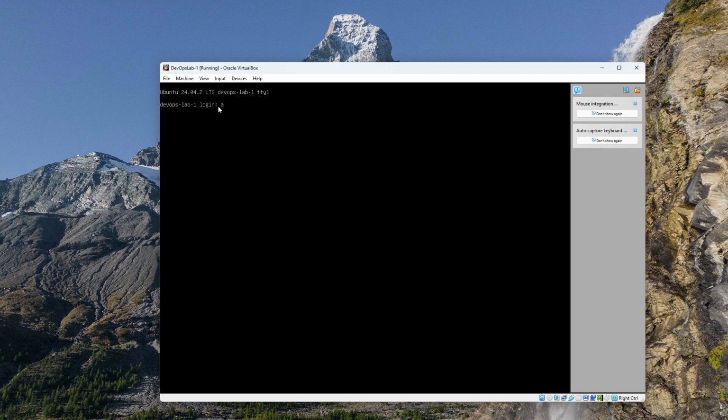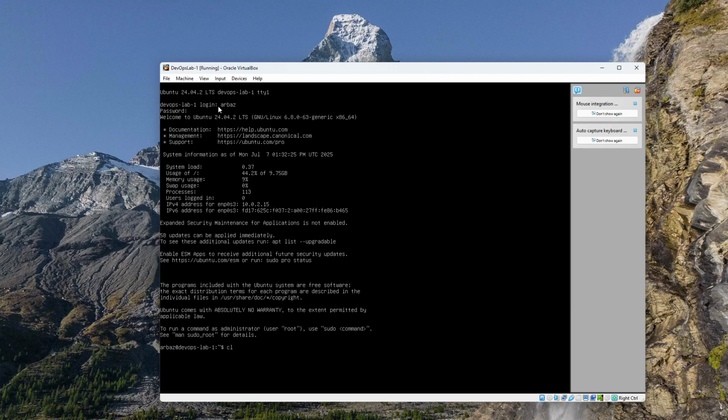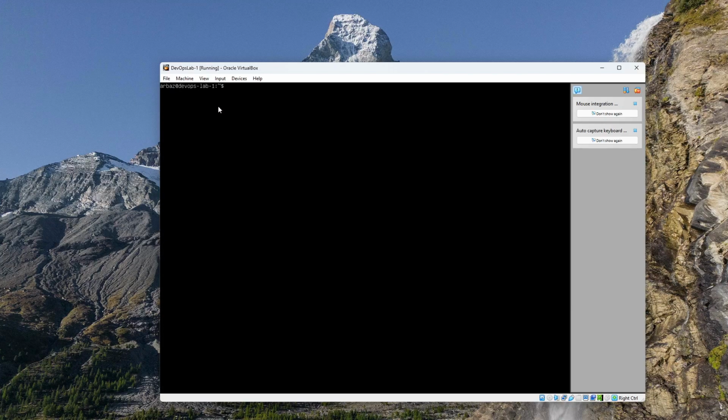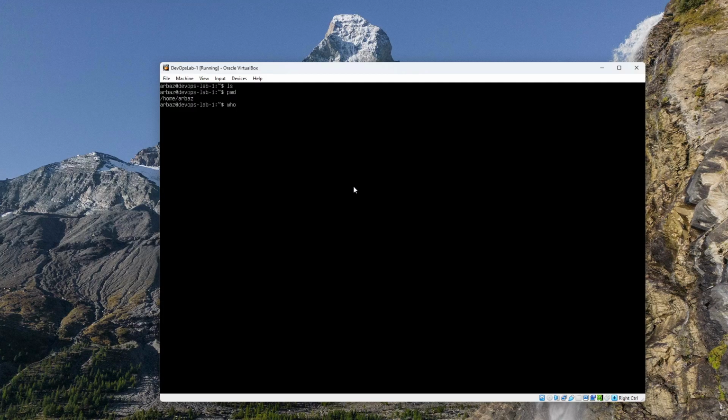Now let's try to log into that machine using my login which I created. Let's see if it works. Wow, congratulations! We are into the virtual machine. Try to list some files there using the ls command. Yes, I can list, and also I will try to run pwd, present working directory: home and arbaz. As you can clearly see, right now I am in the virtual machine which I created. Type whoami. Okay, arbaz.